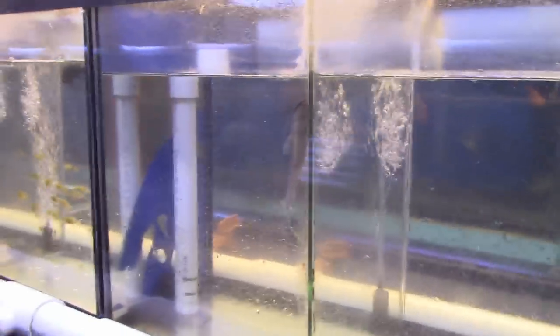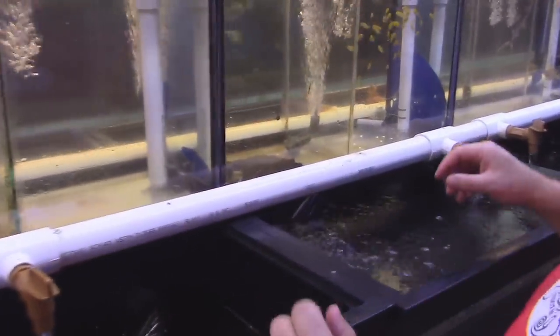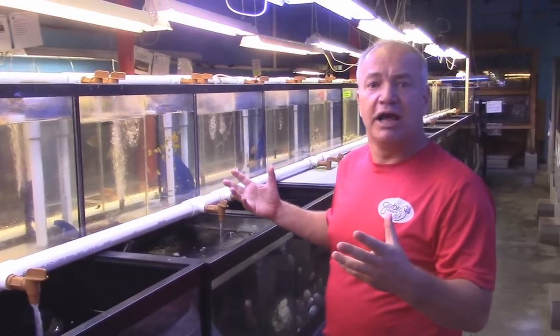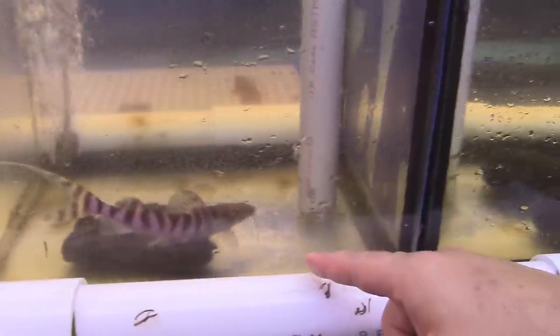Nice, dude. Small red cap herandas — those are cool. What else we got in there? Little yellows. There are a lot of fish that obviously we can't see in this video. We have captive-bred Synodontis — they're hanging out in the tubes here. There's hundreds of fish in here that people don't even realize we have because we put PVC pipes in the tanks to keep them calm. Here's a perfect example — we got a Tigrensis. Eating blood worms, krill, and doing really well. Look at the throat on his tail — I saw those live in Peru. That thing is awesome.